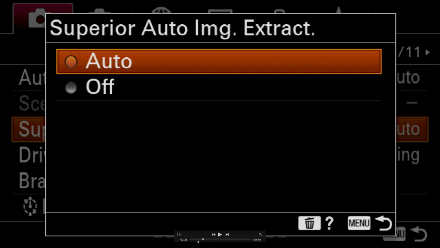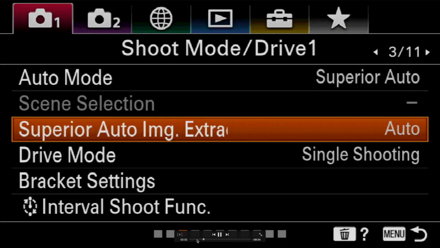It's image extraction. What it does is shoot a series of pictures and keep one, the one that is sharpest by the camera's approximation. If you turn it off, it keeps all of the images. That way you can shoot a series at any moment, particularly in lower light environments where you might have motion blur in the camera, and the shot somewhere in the middle is going to be the steadiest, and it's going to chuck the other ones that you wouldn't keep anyway. If you don't want the camera deleting stuff for you, you turn it off. And that's only in that one very specific auto mode. So that's what image extraction is.